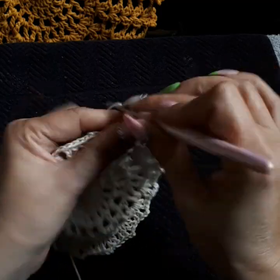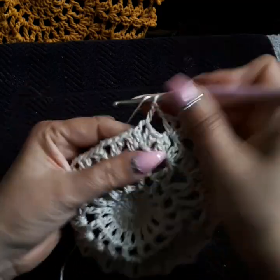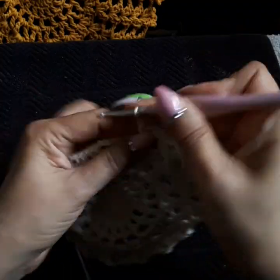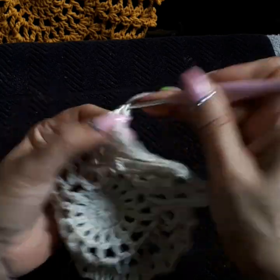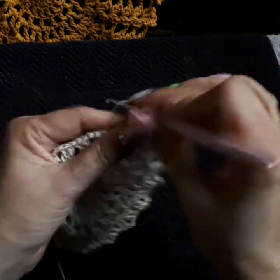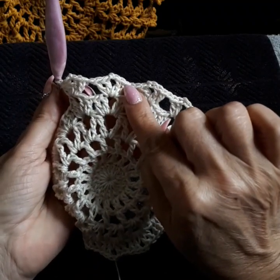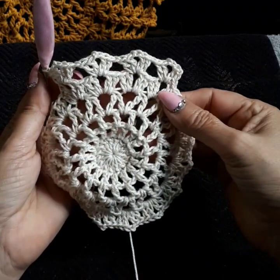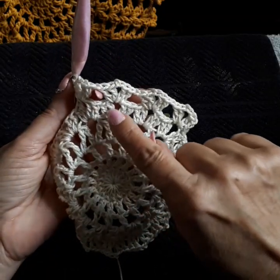So we're going to continue on doing group over group. Nothing is different than the previous row. The only difference is this time we're doing a chain separation. But if you're too tight, then do two chain separation. Okay, I'll meet you at the end. This is row 1, 2, 3, 4, 5, 6.